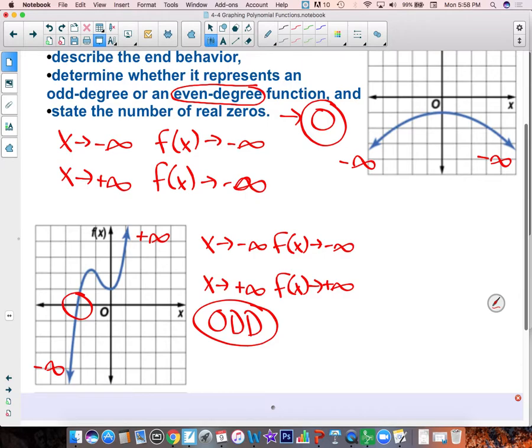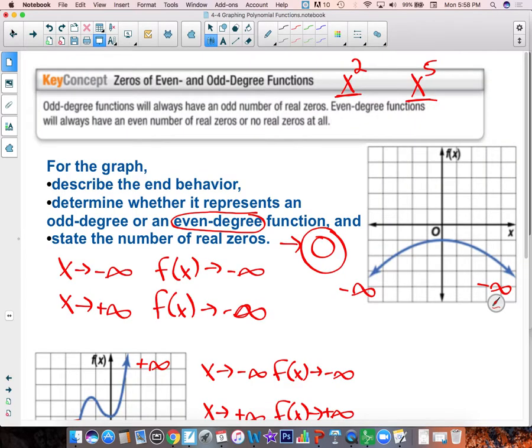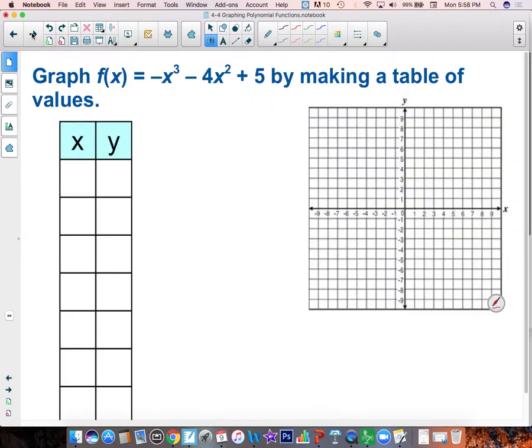Okay? So last thing we're going to do here, we're going to try to graph one of these by making a table of values. All right? And I'll go back. If you guys need to have this shown again, then you can rewind the video. So here we're going to graph by making a table of values. So some of you guys have graphing calculators. Yes, you can do that, but I still want to see you do the work to plug in an XY chart. All right? So with something like this, we have to do more than just our generic 5 points. So I'm going to start at -3, and then we'll fill out a chart from there, okay?